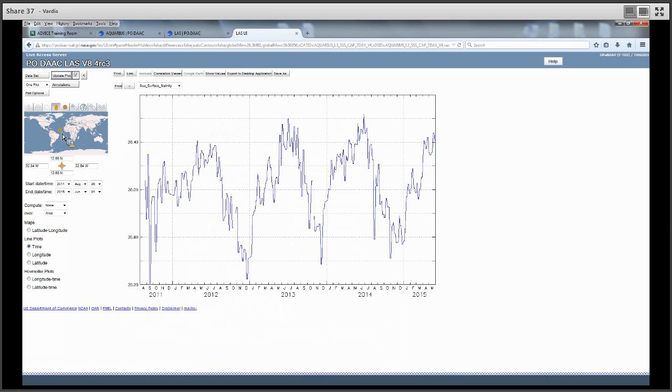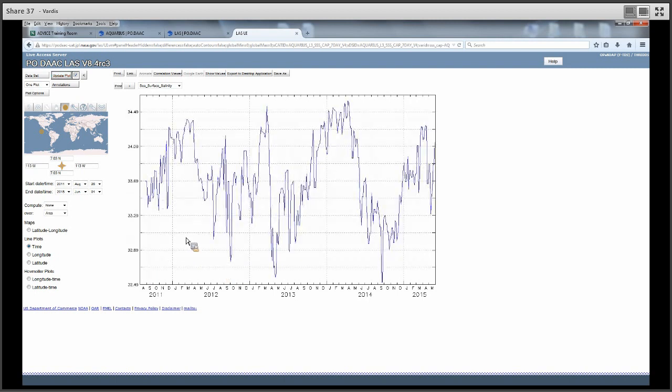Let's select a region. With this little control here, I can go to any part of the globe, select a point, and for that spatial location, it will compute a time series of sea surface salinity, because that's what I have selected, for that location.